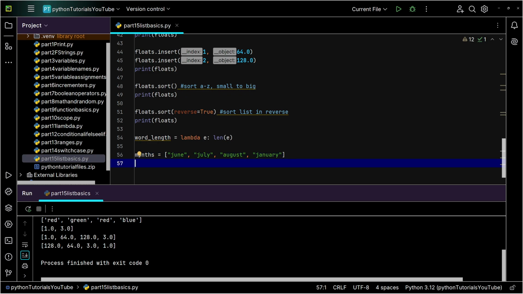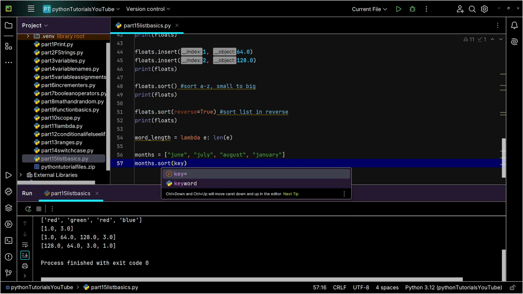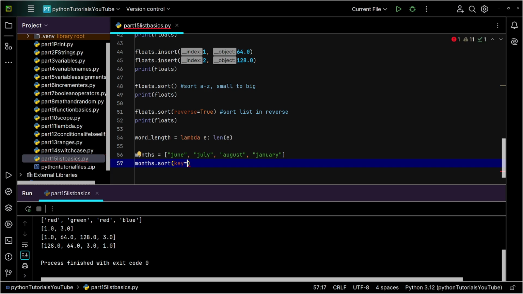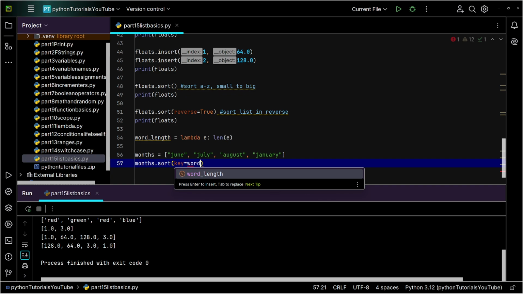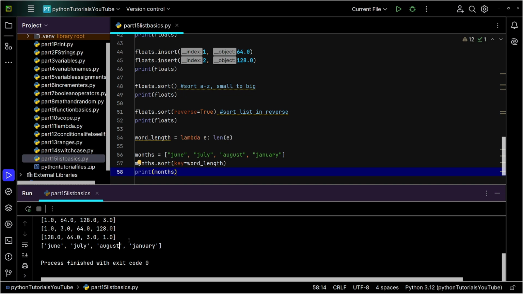So now all I would have to do is simply type in months.sort key, which is the key we're sorting by. This is going to be a little bit crazy here. Word length, just like that. And that will be my method. It'll actually feed this one at a time into it, and then basically resort the list, and then spit it back at us. So now if I print months, I'll go ahead and press that lovely run key real quickly. You can see it did a beautiful job of putting it in order, and it did it by increasing length.